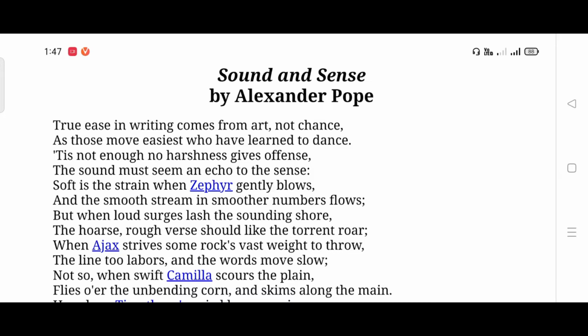Now, if we talk about the structure of the poem, it's a 14-line poem that is contained within one stanza of the text. Only one stanza is there, of 14 lines. The lines are simple in rhyme and follow the rhyming scheme of AABBCC, made up of heroic couplets. The couplets also follow a metrical pattern of iambic pentameter.